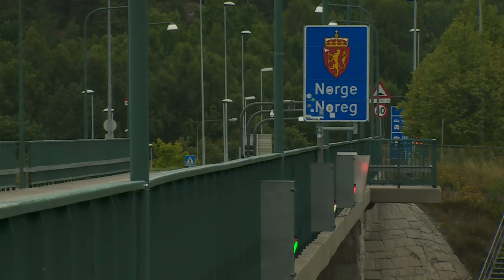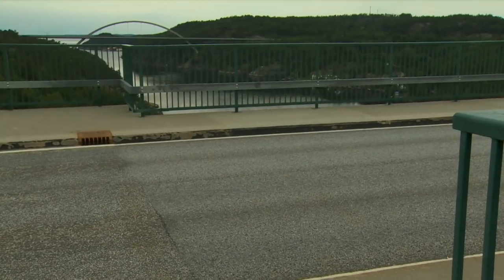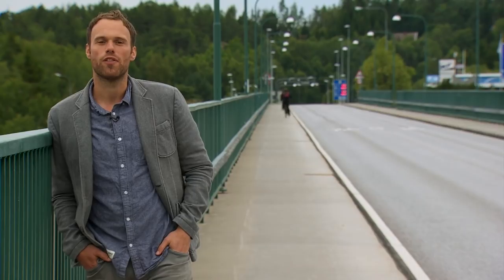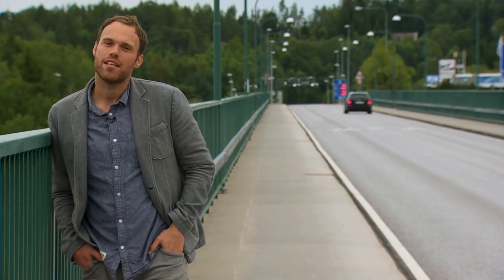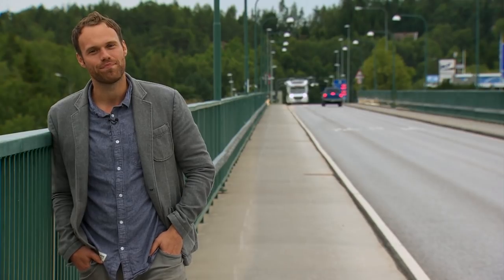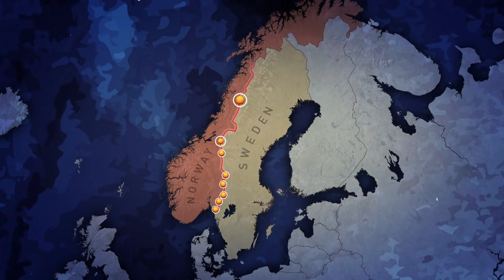But there's one key detail that makes this border so attractive to British politicians, which a bridge just down the river from the Svinesund crossing helpfully illustrates. You may notice something different on this bridge between Sweden — just over there — and Norway behind me: there aren't any trucks or lorries on it. There are ten customs checks between Norway and Sweden, and traders have to use those routes. Other crossings don't have customs checks and are monitored by cameras.